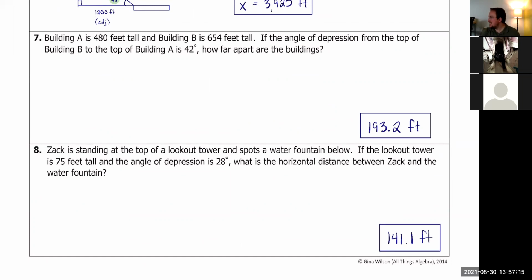Now, the hardest part about these, I would argue, is maybe setting up the diagram based off of how you interpret the information. But once you can find that right triangle hidden in that scenario, hopefully based off of the previous experiences and the previous practice problems, once you see your right triangle, you should be able to pick out whether it's the opposite leg, adjacent leg, hypotenuse, and go from there.